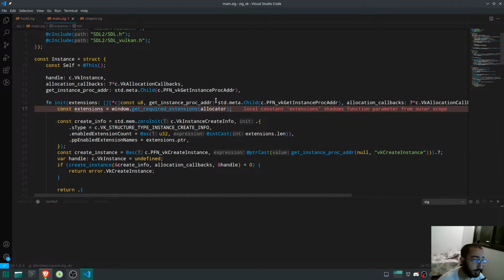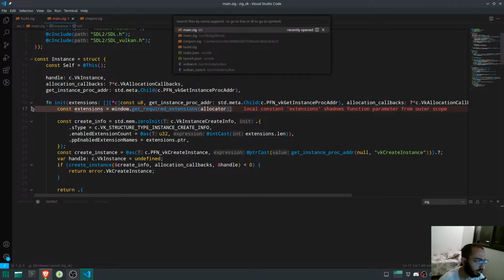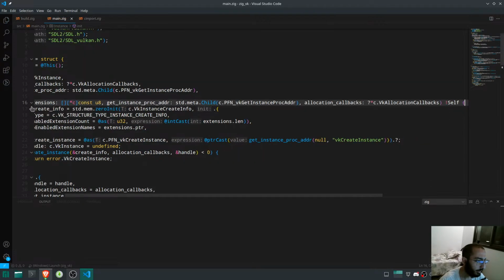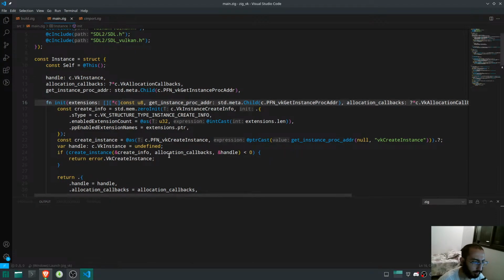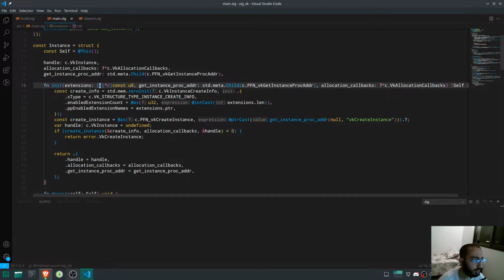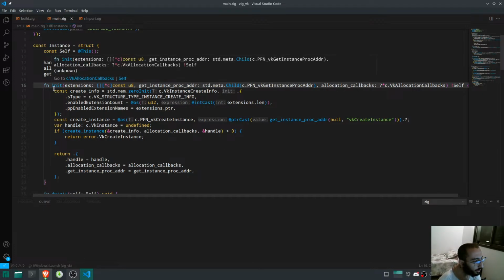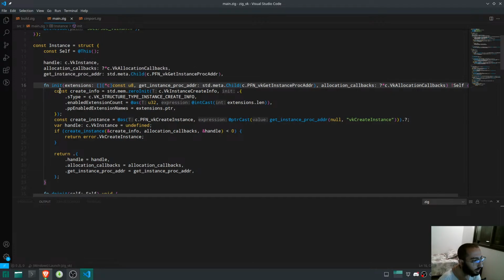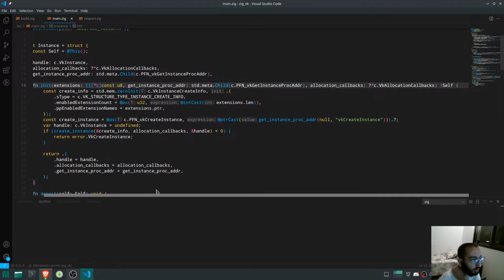Okay. And now I don't actually need this. There you go. I think that's pretty much it, maybe. Init. Get instance proc addr. And allocation callbacks.